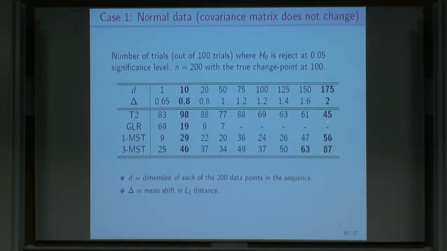And if we continue to increase the number of dimensions in the observation, then the Hotelling T-square will not work if the dimension is larger than 200, because it needs to estimate the covariance matrix. But the graph-based test will still be applicable. And also, based on this trend, we expect the power will be reasonable, because if we look at this difference, the power depends on the size of the change. It does not decrease as the dimension increases.